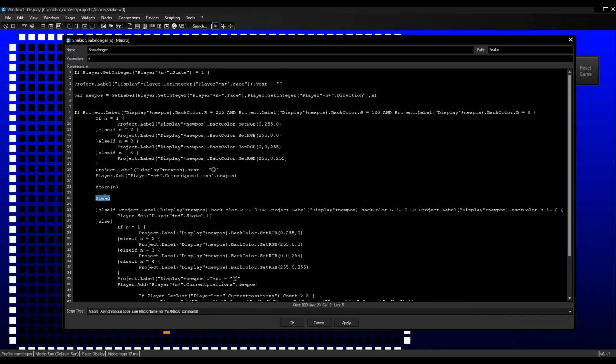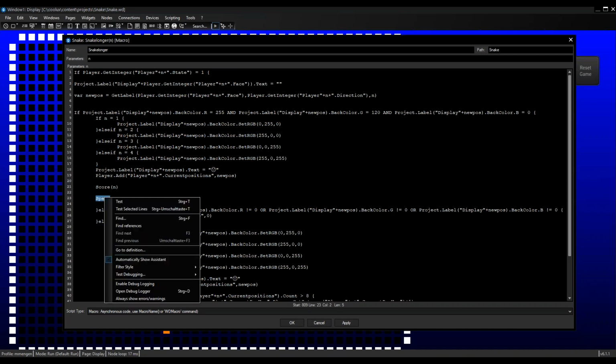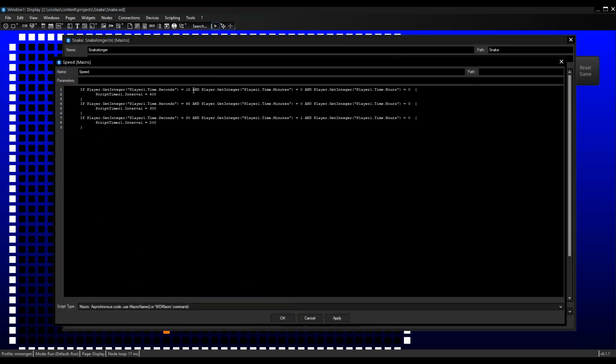The next one is the speed update. This is something I would actually have put into a different script, not in the snake longer script, because here it doesn't make that much sense. But anyway, here I'm just checking what the time is.